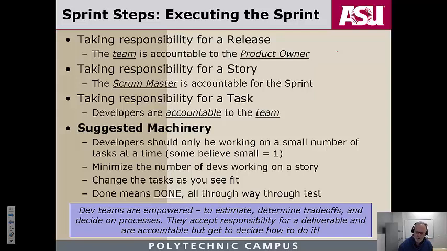And then the final thing is this. And this is a hard thing for developers. It's certainly a hard thing for students. When something is a task or a story is considered complete or done, done means done. It means it's 100% done. It doesn't mean it compiles. It doesn't mean I'm mostly done, I just got to work out this little part. You don't get to move it across the Scrum board. You don't get to put it in the done stack, the outgoing stack, if you will, if it's not 100% done. And 100% done also involves the quality practices like the ones we're going to talk about in this class.